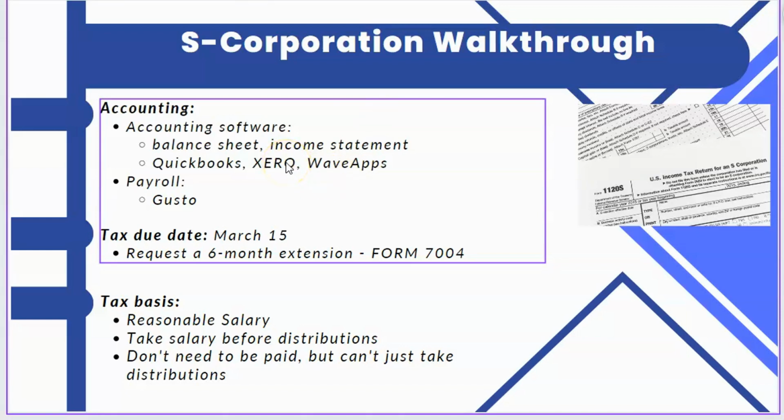Excel, Google Sheets, nothing against them, but you're running a corporation, right? You've got to be serious about this. And signing up with QuickBooks, Xero, or Wave. Wave is free, right? That's an online accounting software. These two are $30, $40 a month to run your business and send invoices. That's pretty inexpensive. But you've got to have a balance sheet. You've got to have an income statement, and these tools will help you get there.